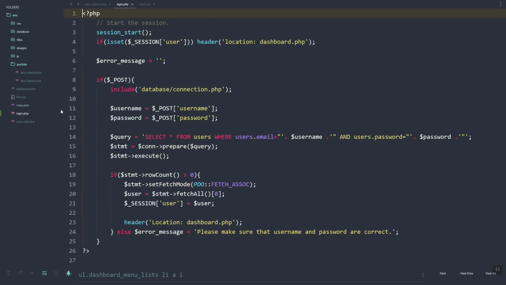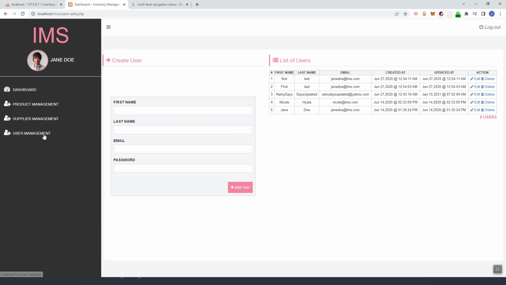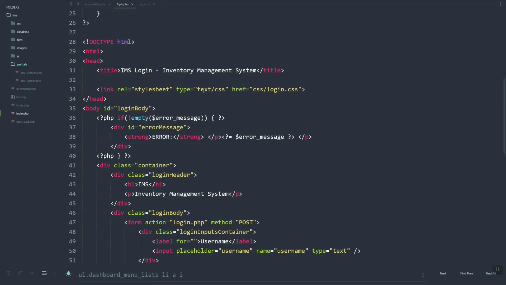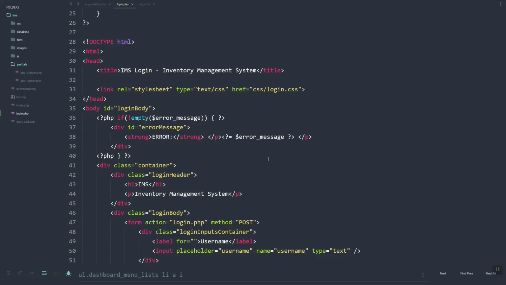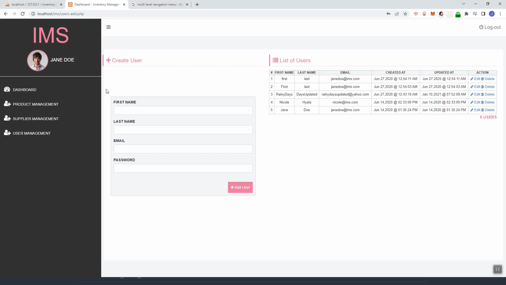Let's see if we have that JavaScript to set the active class on the selected or the visited page. I think we haven't have that one yet. So anyways, let's just continue with adding the sub menu, or implementing a multi-level menu in our system.